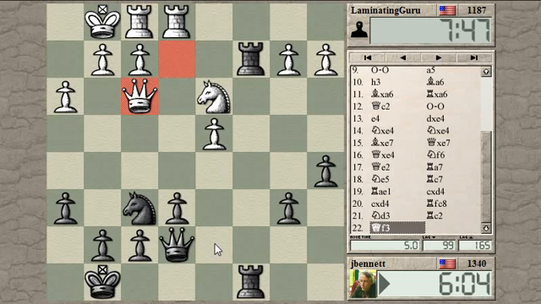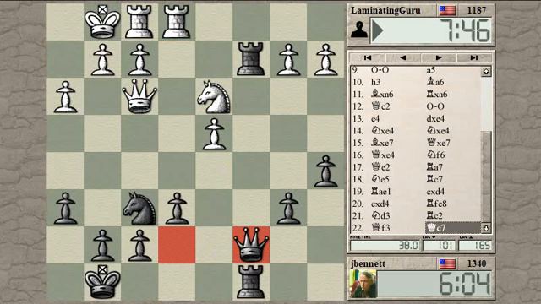Yeah, maybe c7. It's sort of logical. Tripling on the c file, although it takes away a retreat square for that rook, if the rook has to run for the hills, but it cannot currently be harassed. And if the knight moves, I can pick up a pawn. And I can hop into g4 here with the threat of mate. Of course, he can just take the knight right now, but maybe at some point. That's an idea.